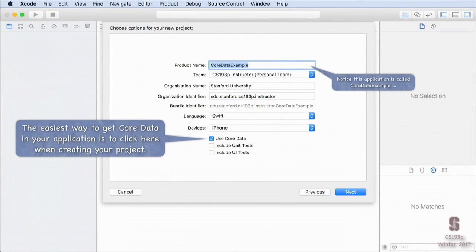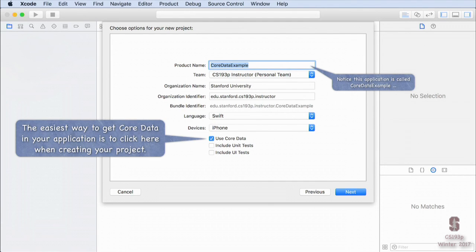First, if I want to use Core Data in my app, I'm almost certainly going to want to click this button that says Use Core Data. We've seen it every time we've created an app, and we haven't clicked it so far, but now we are going to click it. And clicking Use Core Data there is going to create two things for us, this visual map and some code in your app delegate. And I'm going to talk about both of those things.